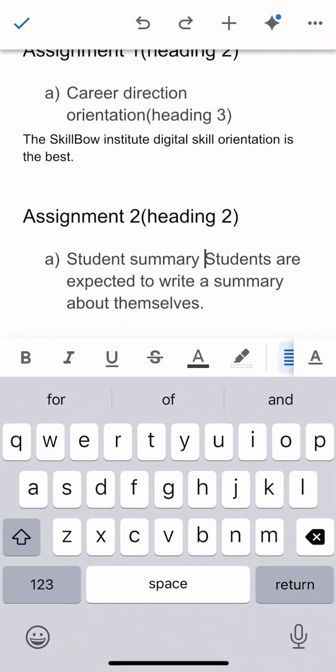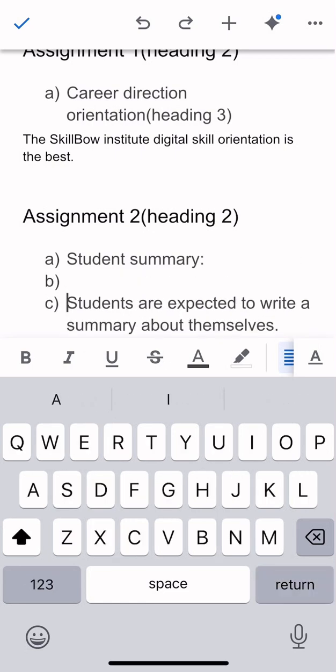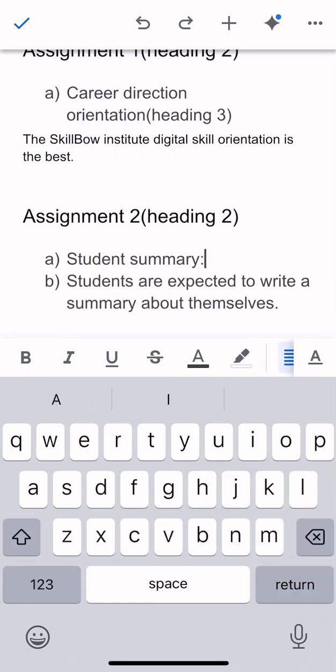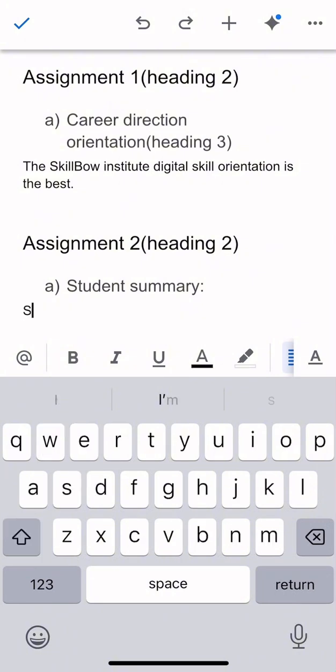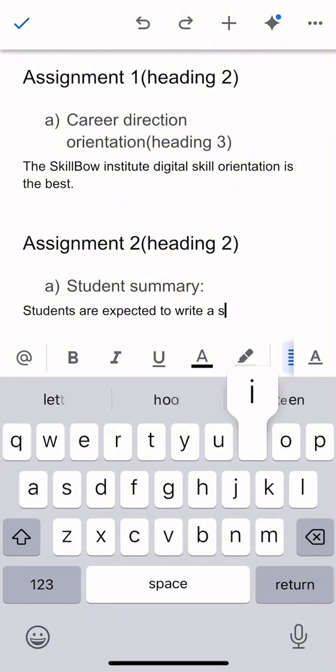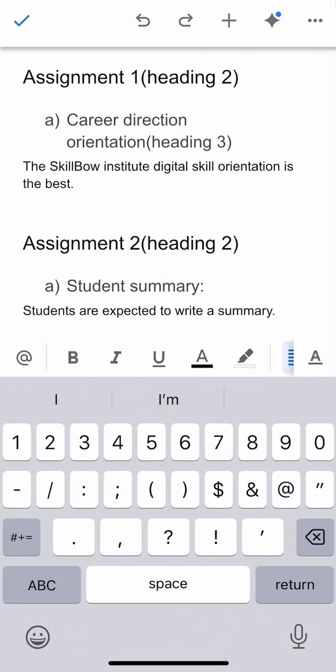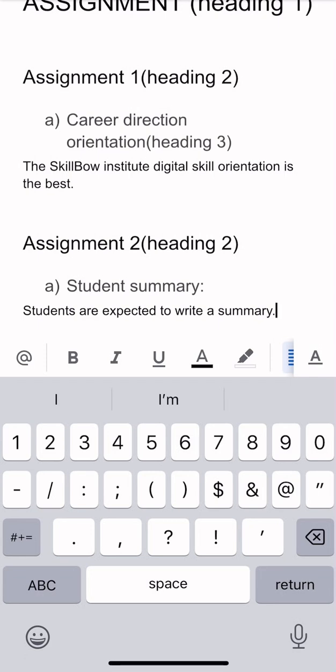So let me write: students are expected to write a summary. Okay, now this is how you're going to go about it.